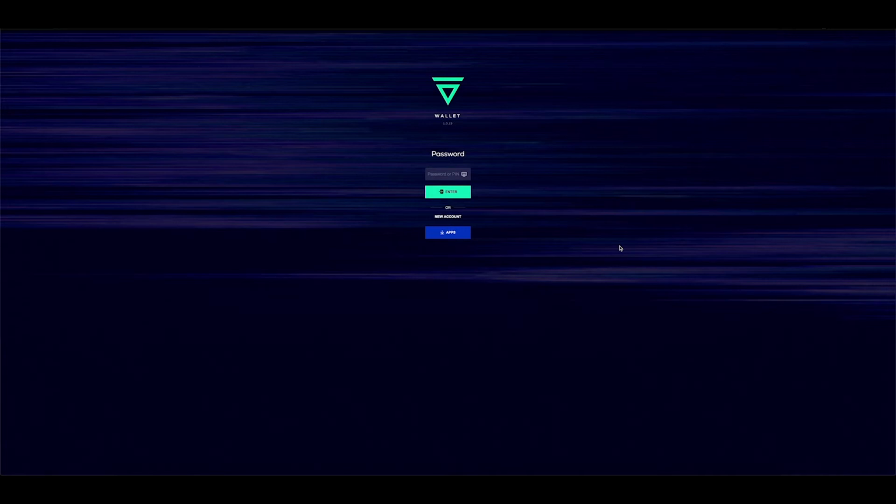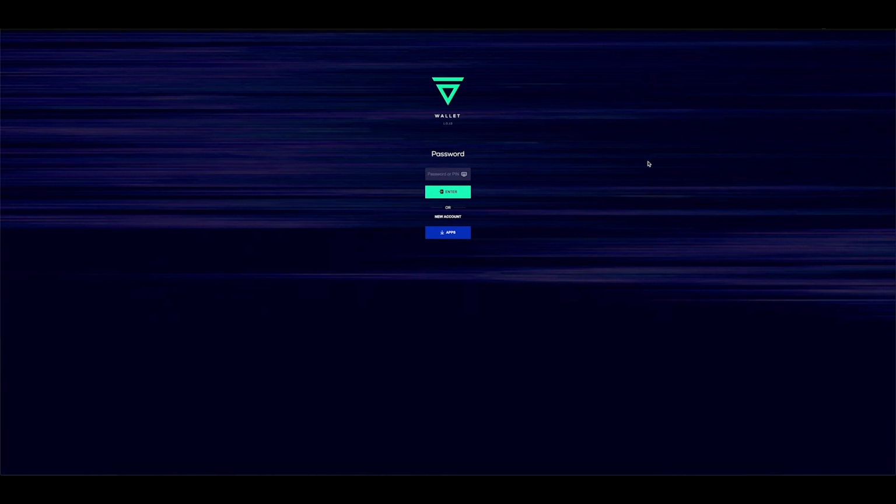Today, I'm going to show you guys how to swap over your VLX to the native VLX. As you guys know, we just finished a migration process from Velas 2.0 to Velas 3.0. We are now a hybrid chain, so we are still Ethereum compatible. We are now using the Solana codebase. And now there is no minimum amount to get started with staking. All you need is one VLX and you can start staking on our pools today. Well, a bit more just for gas, but just one.